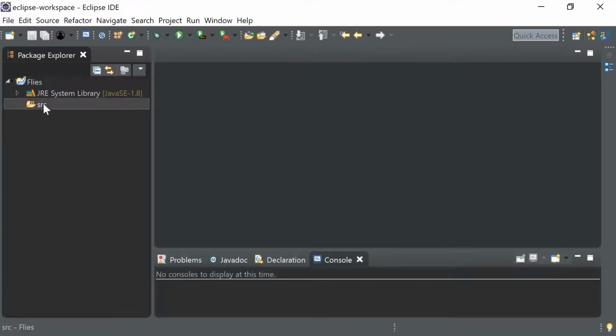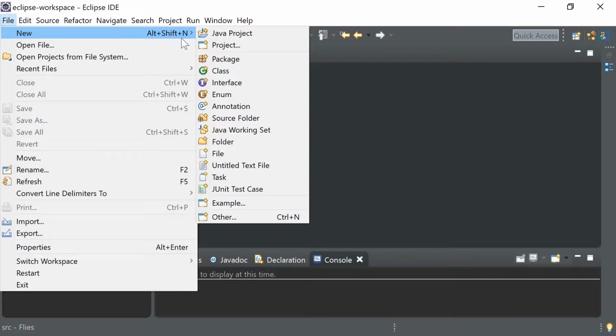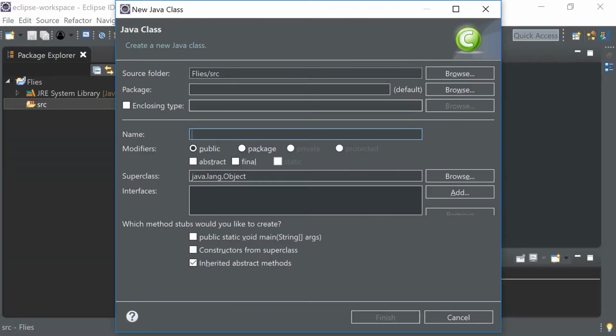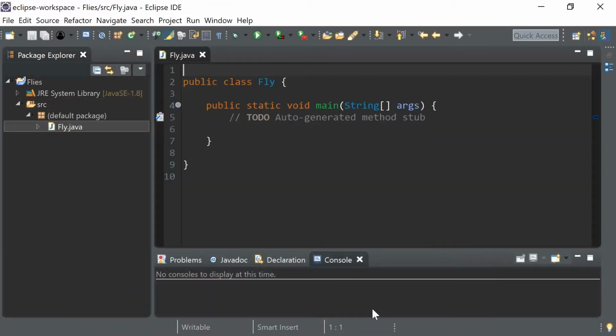The project doesn't have any contents right now, so the next thing to do is add a class to the project. And this is almost as easy as the last step. Give your class a name and check this box to generate a main method for your class. So we have our project now. We have a class with the main method. The only thing left to do is actually make this program do something useful.